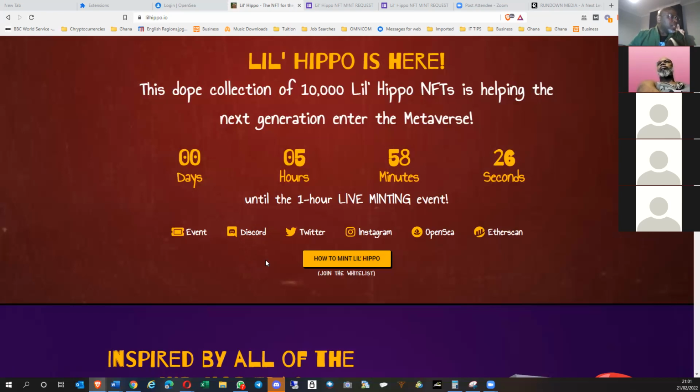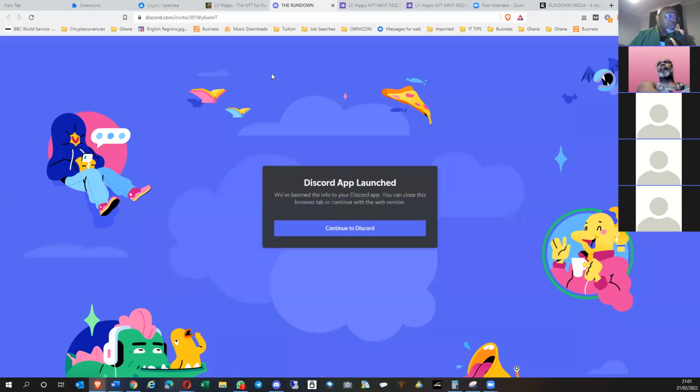There's probably a way to search, but if you want to be paranoid and make sure you're on the right one, if you click on Discord, it will open Discord on your web browser. Even if you've got the app, it will open it on your web browser. Continue to Discord, log in with your details, and then wherever you've got your app, you will have Rundown links to your account already. Okay. All right, thank you. Sorry to interrupt. That's okay.